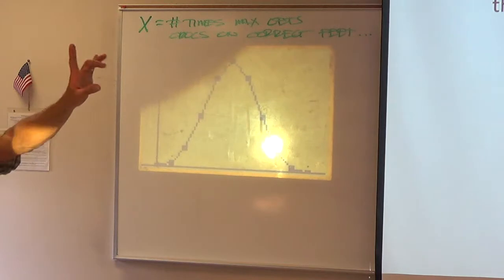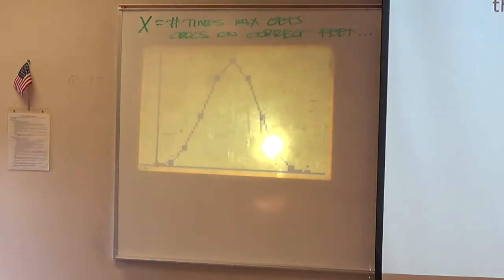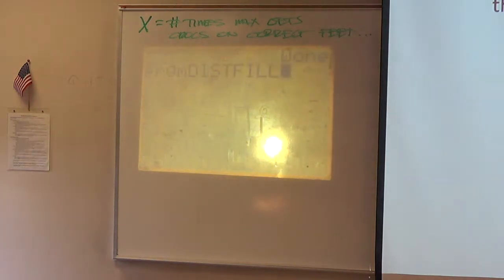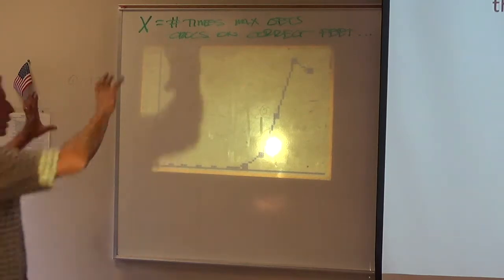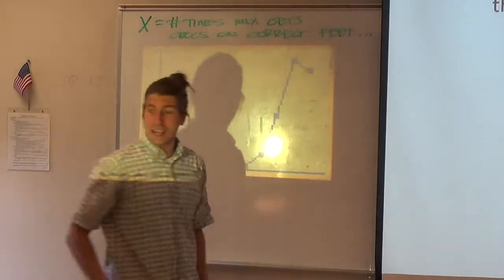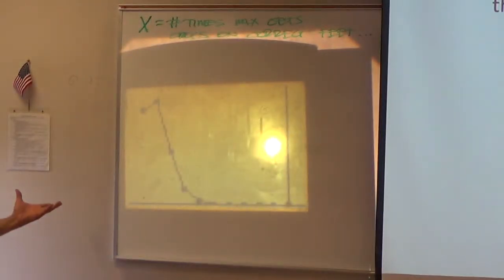If this was chickens, watch this, don't change yours. I'm going to change mine real quick. Program, dist draw. If this were chickens and not my son, it would look like this. That's still 0 to 10. I bought 10 birds, but it's not 50-50 anymore, right? It's 90-10. That's why the curve shifted to this side. If it were 10-90, it would look like that. Perfectly symmetric, one or the other.